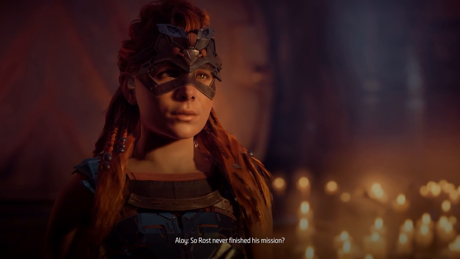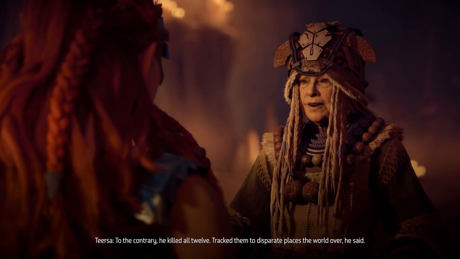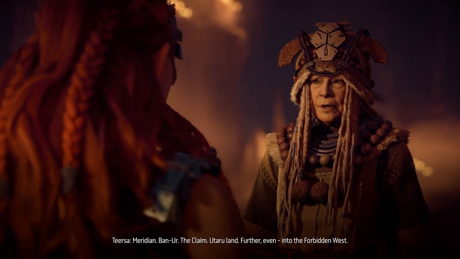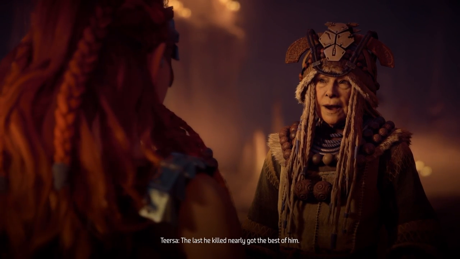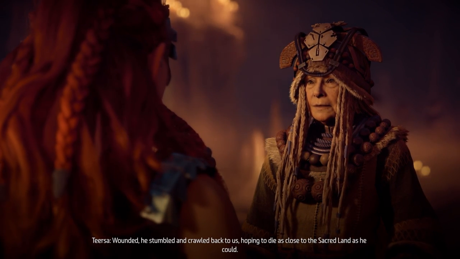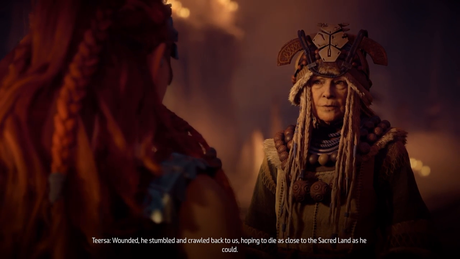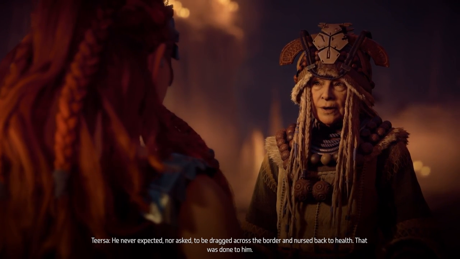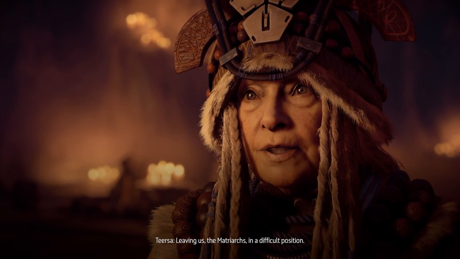So Rost never finished his mission? To the contrary, he killed all 12. Tracked them to disparate places the world over, he said. Meridian, Ban-Ur, the Claim, Utaruland, further even, into the Forbidden West. The last he killed nearly got the best of him. Wounded, he stumbled and crawled back to us, hoping to die as close to the Sacred Land as he could. He never expected nor asked to be dragged across the border and nursed back to health. That was done to him. Leaving us, the matriarchs, in a difficult position.